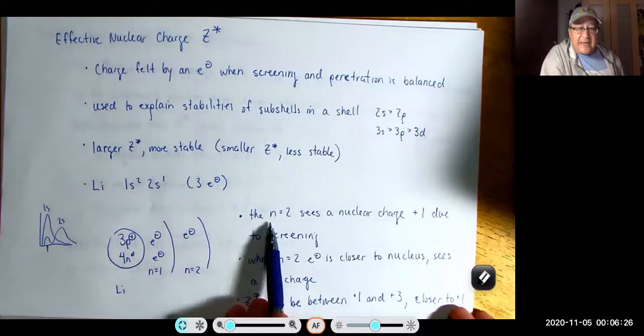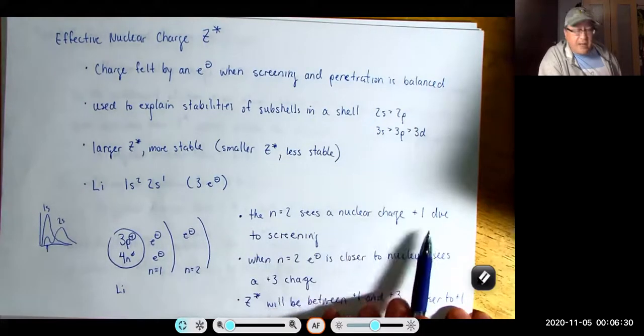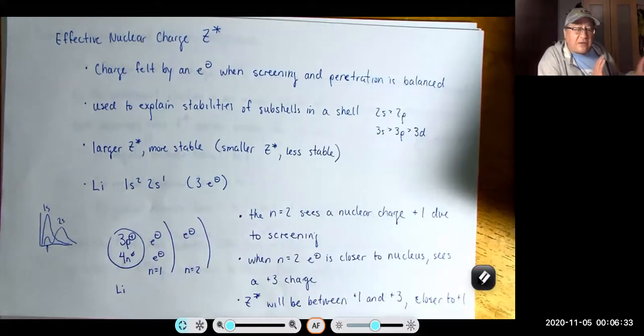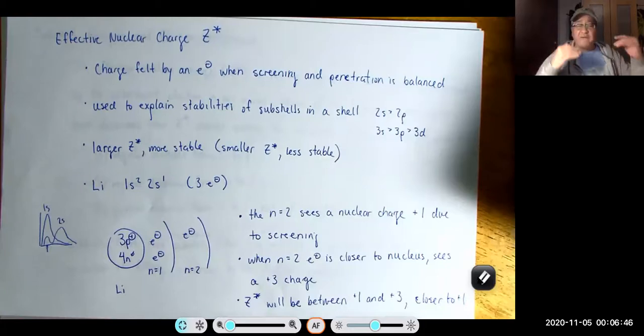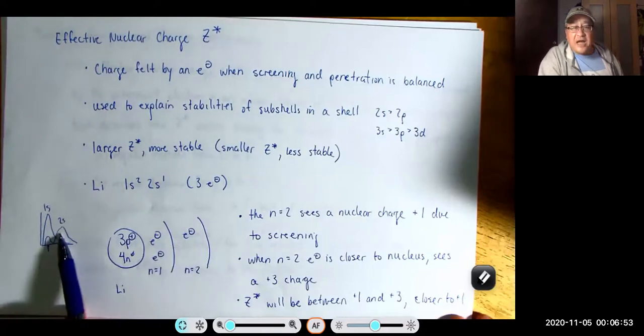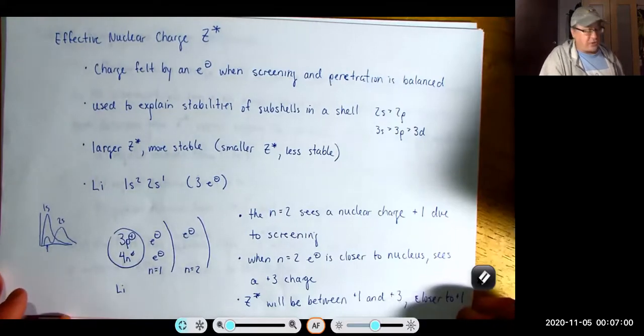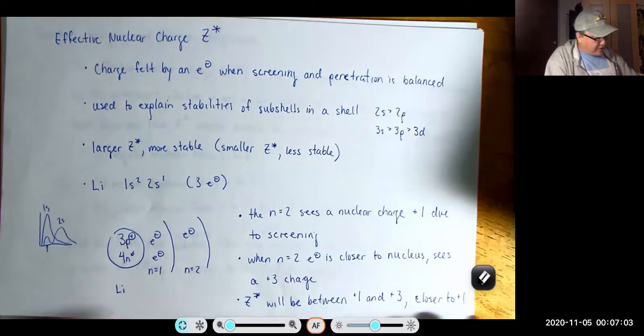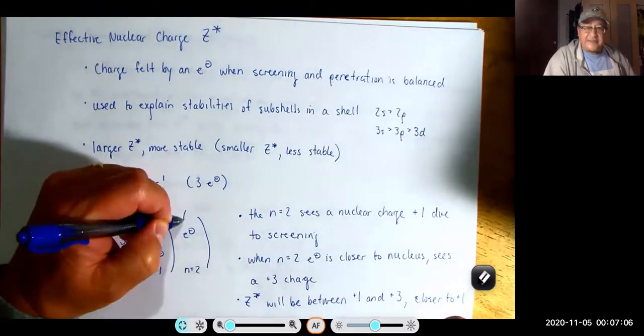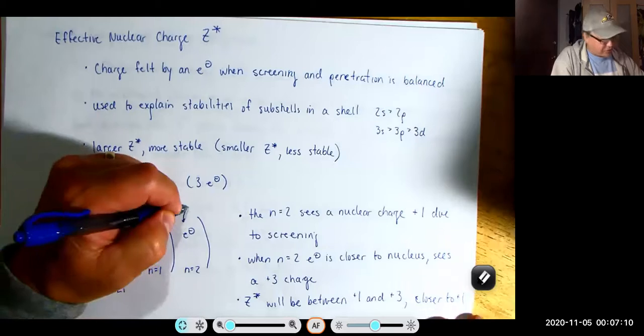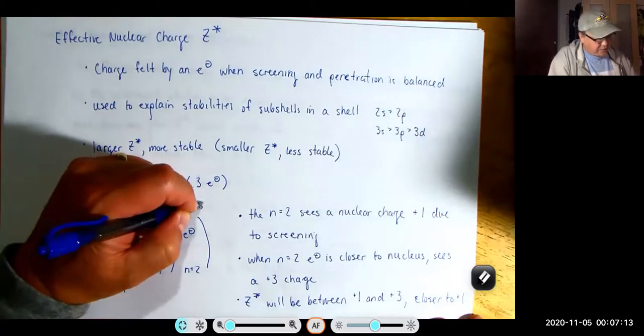So some of the time the n=2 electron sees a +1 charge, because it's so far away that the charges of the inner electrons and the charge of the protons add together to a +1. Sometimes it sees a +3, because it can penetrate the screening of those n=1 electrons. So you kind of have an averaging between the two, but it's a weighted average. Since the electron is by far outside of the screening, the +1 is going to have a greater influence on the overall effective nuclear charge. So when you actually look at the effective nuclear charge on this electron, instead of seeing a +3, it's something like 1.3-ish, which is closer to 1 than it is to 3.